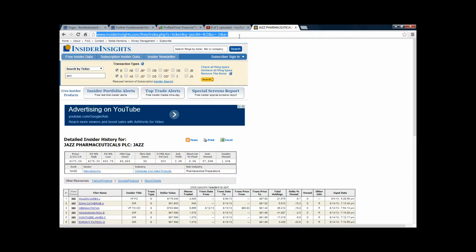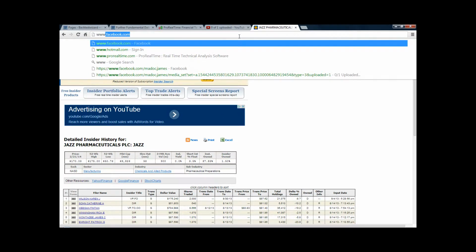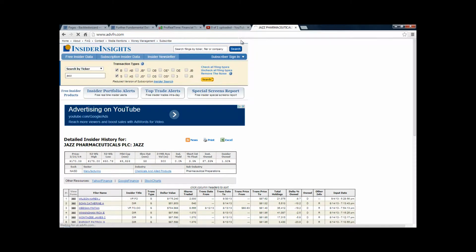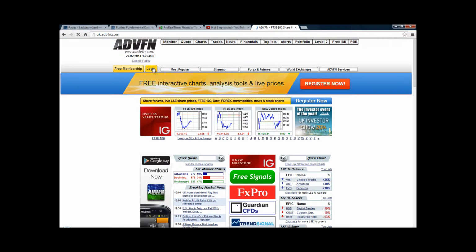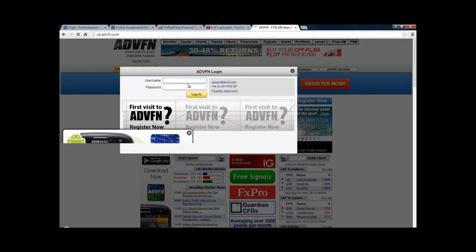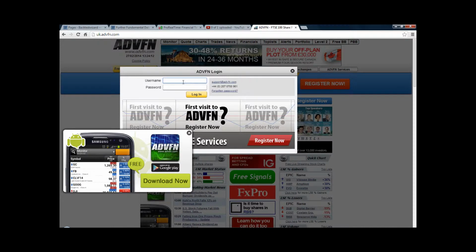Now, the next thing we're going to do is look at these highlighted phrases I refer to in ADVFN. Now, again, none of these are particularly necessary to follow the rules in the book, but they're just something I figured may be of interest to you. You will need to create an account at ADVFN. It's completely free.